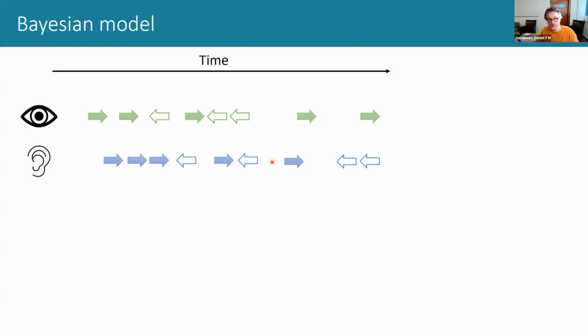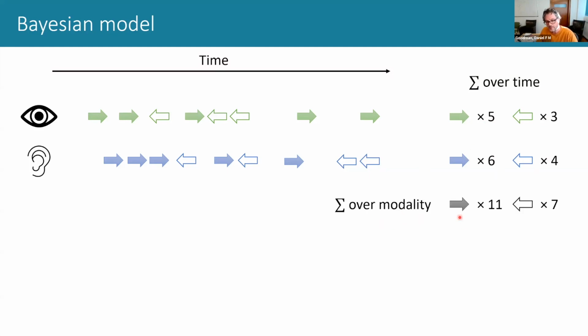And similarly for the auditory. But you can see here in this example, the correct direction is to the right. There's more evidence pointing to the right than to the left, and maybe that's a good way of doing it. So we count up the number of rights and lefts. There are 5 rights in the visual, 3 lefts in the visual, 6 and 4 for the auditory, and then we sum over the different modalities, and we get right. There are 11 points suggesting right and 7 suggesting left, so it's probably right. And it turns out this is actually the optimal thing to do.